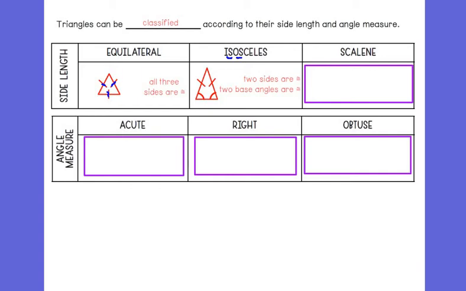Then scalene, I remember, was a really weird word, so it formed a really weird triangle. What kind of triangle do you think scalene had? One side equal? Can you have one side equal? What's it equal to? Nothing. So you can't ever say one side's equal. So what can I say for scalene? All sides are different. There are no equal or congruent sides. That is a scalene. I'm just going to remember it by scale.